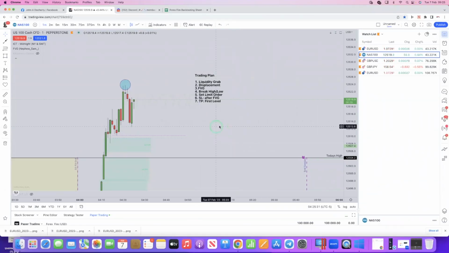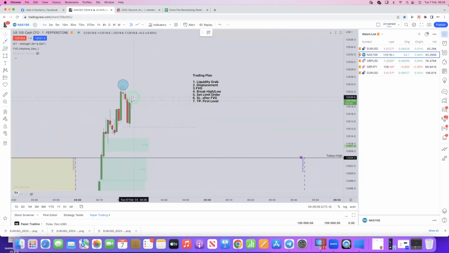Right, so what we can see now, guys, is obviously we've created a little bit of a swing here. We need to see where this candle closes, okay? If this candle closes above this, then we've got a new low point, because the candle to the left and the candle to the right are actually higher than where this wick came to. So we've got around about 10 seconds. I can now move this to this area, okay? So what we're now waiting for is the next candle to possibly break through here.